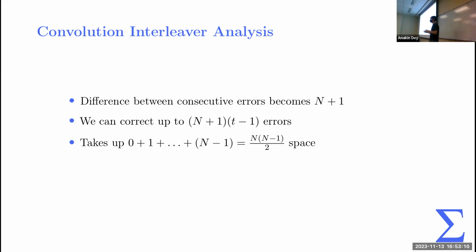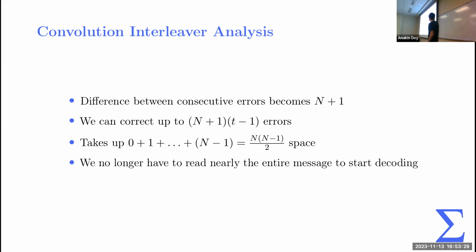Because we'd like to analyze the efficiency, we need to compute the space. Our first queue takes up 0 space because we just send that item immediately to our output. Our next queue needs to store one item at a time, and we can send the second item immediately to our output, and so on. So we end up with a summation. Use your favorite formula to find you have n times (n-1)/2 space to implement the queue system. Because of this, we no longer have to read the entire message before we start decoding. We can decode as we go, so this works a lot better with data streams.